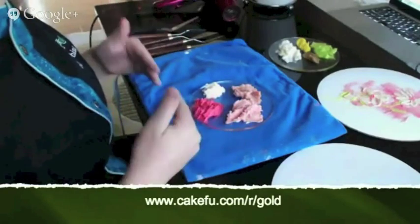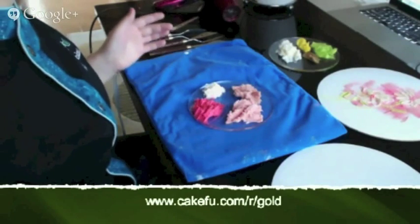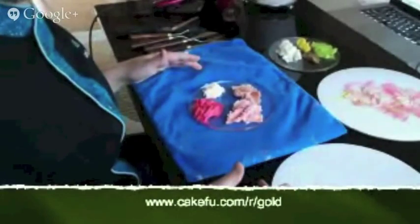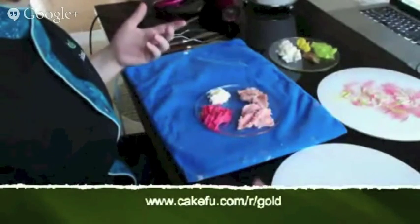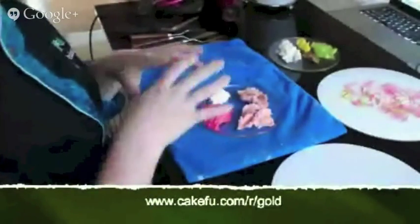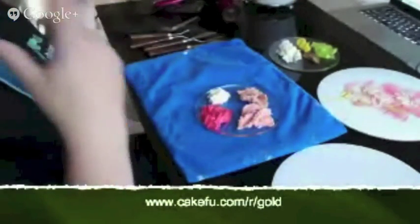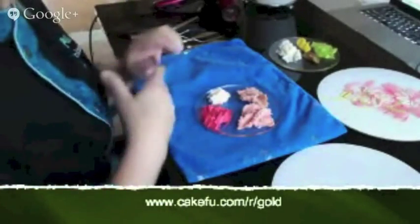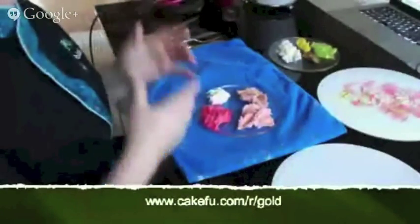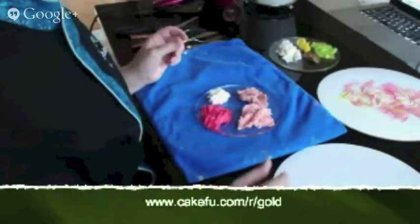There are different levels of ganache — really solid or really soft — depending on how you make it or heat it. I made this at a 3-to-1 ratio, and some was almost a 2-to-1 ratio depending on the type of chocolate. I know Wilton candy melts work just fine — that's what these are. I've also bought chocolate from Chef Rubber and some really expensive brands, which work well too, but the ratios will change.